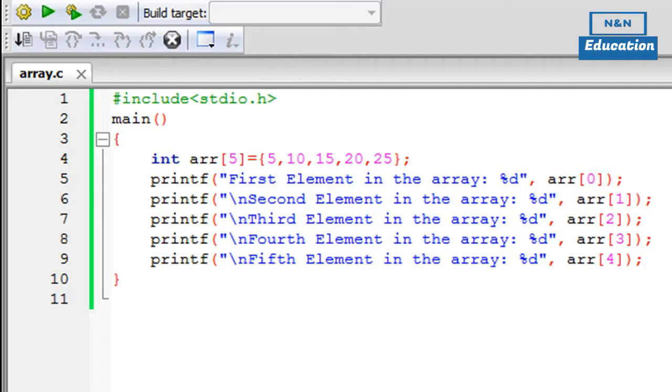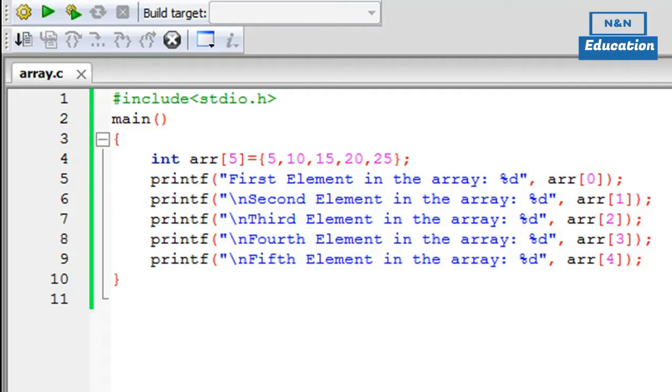If in a program you have 5 variables that contain the same kind of information, then instead of declaring 5 different variables and giving them values, you can declare an array of 5 elements, and then you can access each element within the array by using indexes. Right, so we're going to learn how to do that in this tutorial.